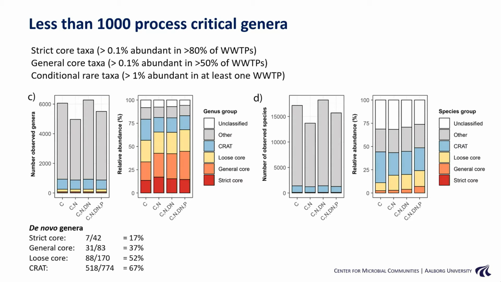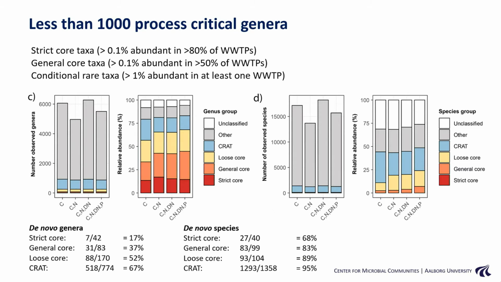And to see the importance of these de novo names that we create for the species, we can see how many of these genera we have observed in these different cores are de novo taxa. Then we can see that they actually make out a fairly large proportion of it. So for the genus core, you can see it's 37% which are without a name using traditional databases. And we can do the same for the de novo species, where more than half of them do not have real names. So we can only identify them based on our placeholder names created with this database.